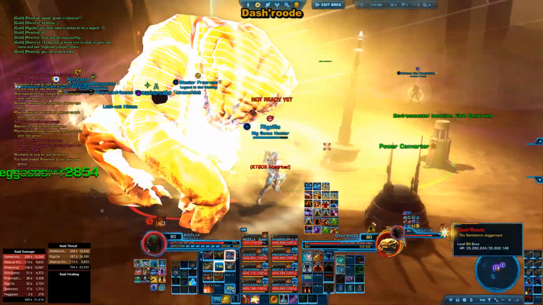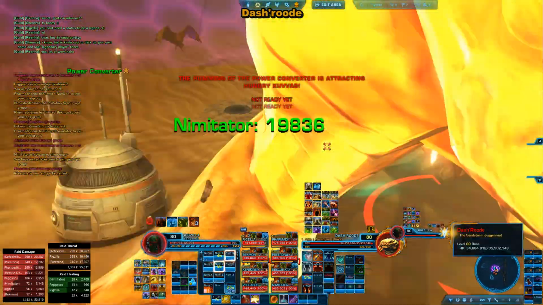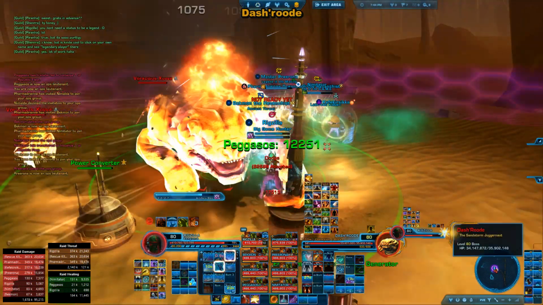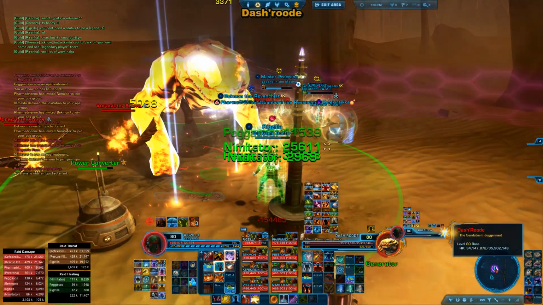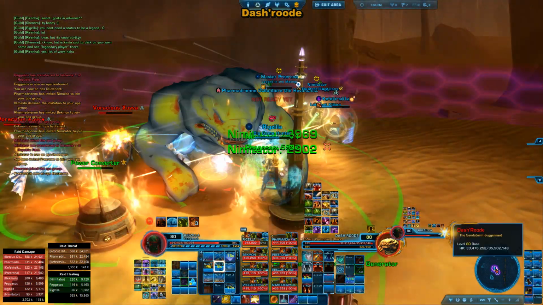You'll notice I put my back to this transmitter in the middle. That's to nullify the big frontal push the boss does. And I've kept the boss quite close to the power converter so that the DPS can dot spread, just makes killing everything a little bit easier and a little bit quicker.